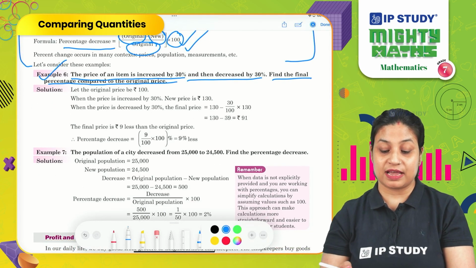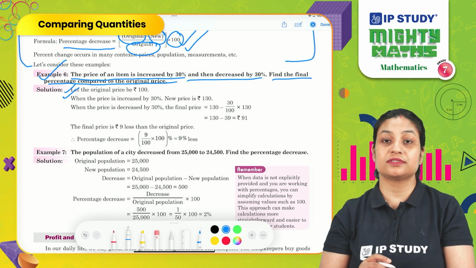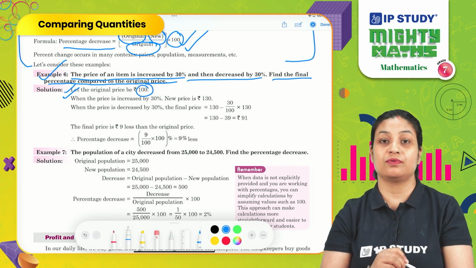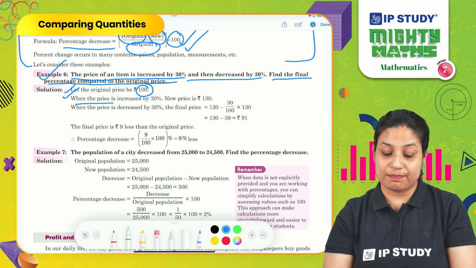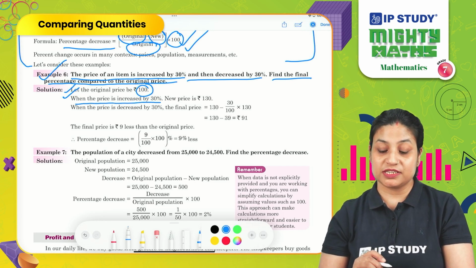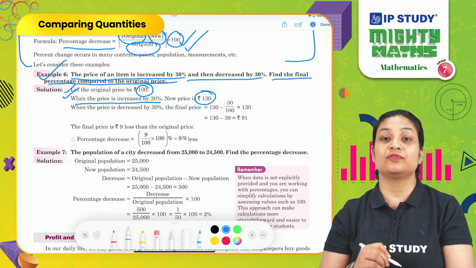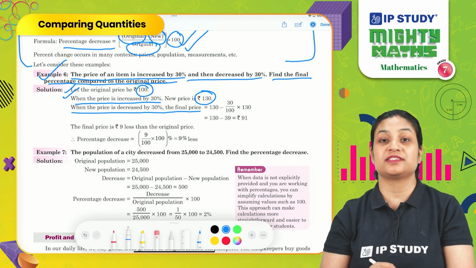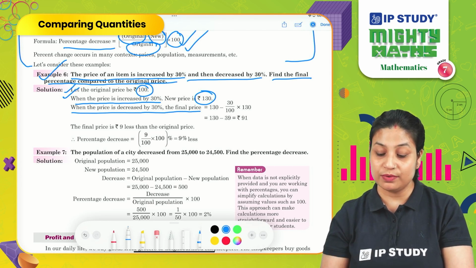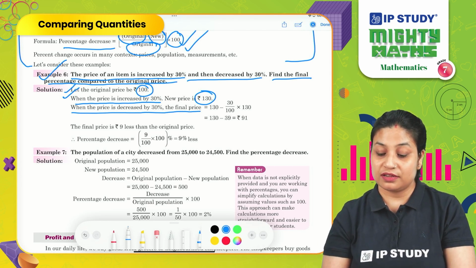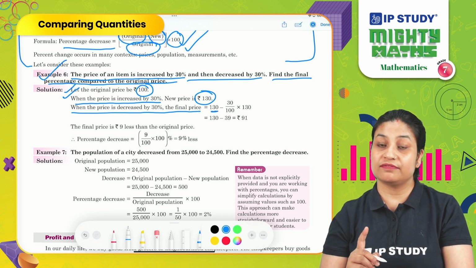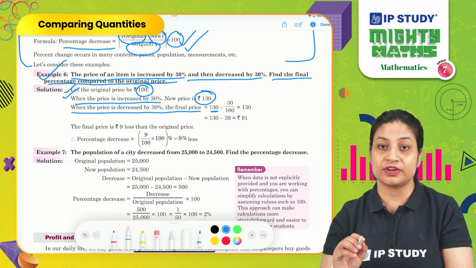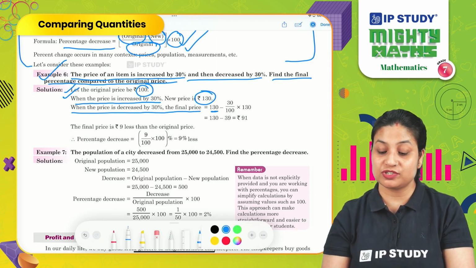So we have to check how to do that. So let's take an example over here. So suppose the price of an item is 100 rupees. Okay. So initially the price of this item was increased by 30%. It means that its value becomes rupees 130. Then its price is decreased by 30%. Then what will be your final value? In that case, we have to check. So initially 130 was my first price, right? The price was increased by 30%, so its value became 130.